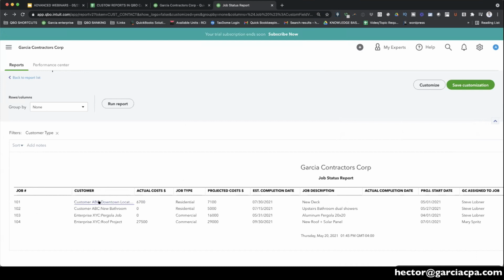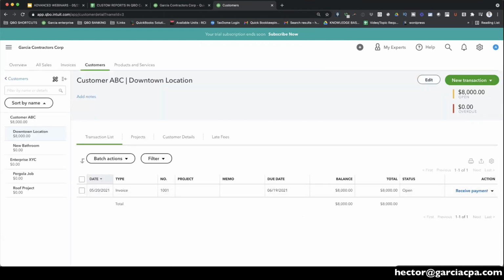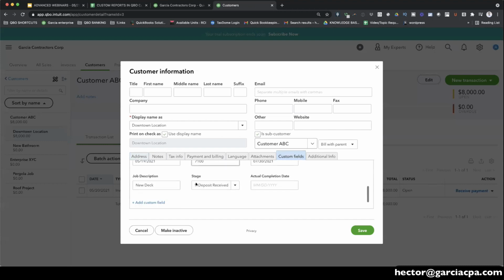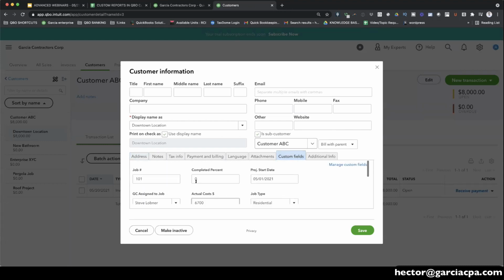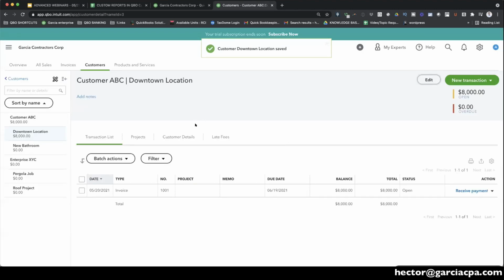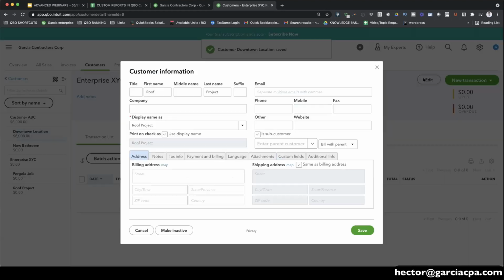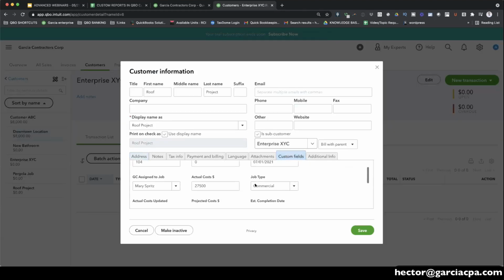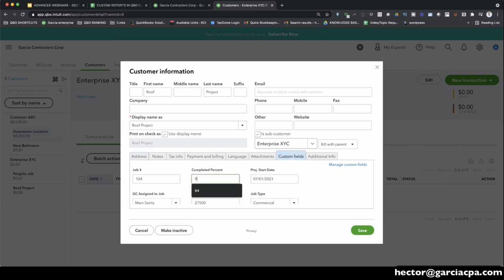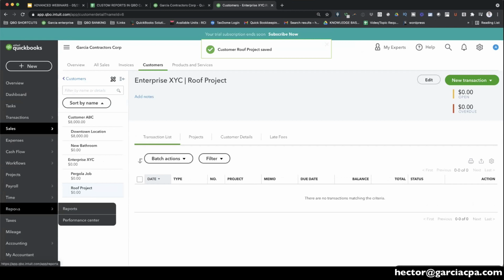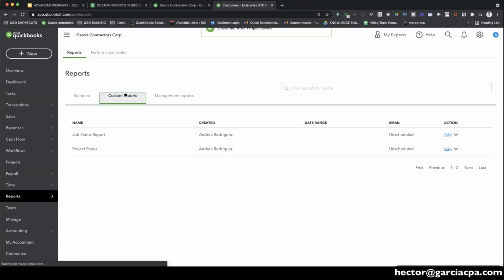I'm going to go to my downtown location, click on edit, go to custom field, and then on my percent, this was 94%, click on save, and then I go to my roof project and edit that, go to my custom field, and that was at 95%. Right. So now I go back into reports. I go to custom reports.